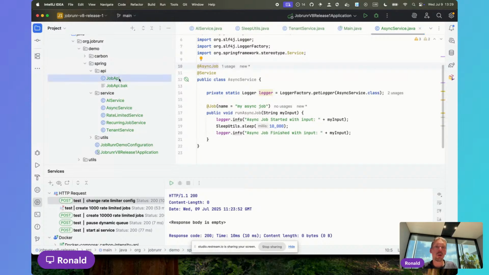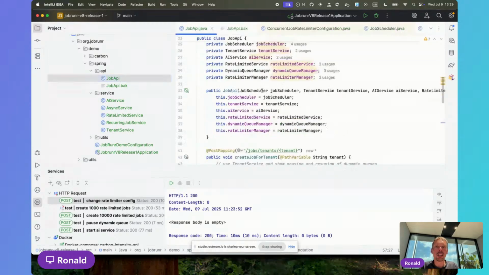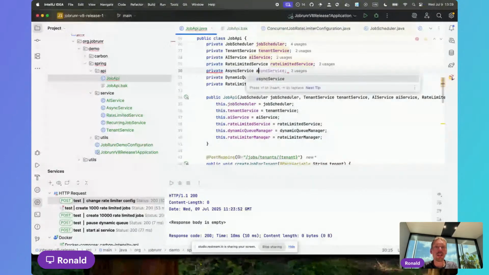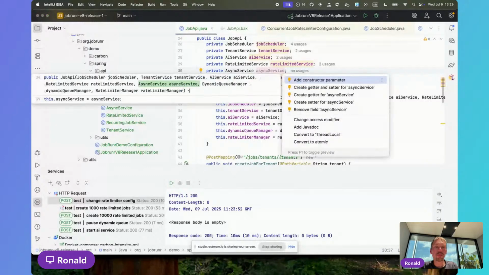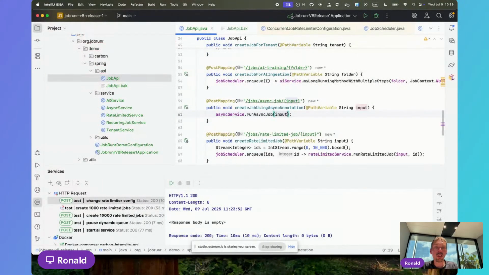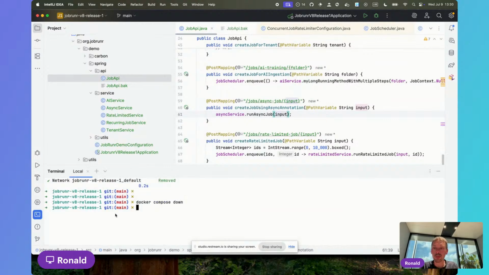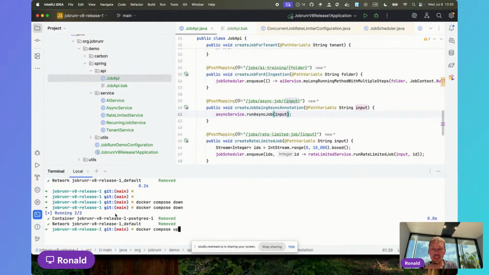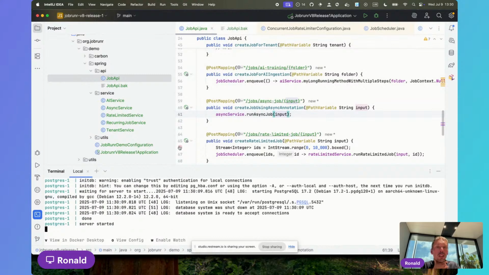So if we go here and I use the private async service, I add a constructor parameter for this, and then I do async service dot run async job input. We start again. I'm going to quickly, because there is a lot of the 10,000 jobs are still in there, so I'm going to restart my Docker container.